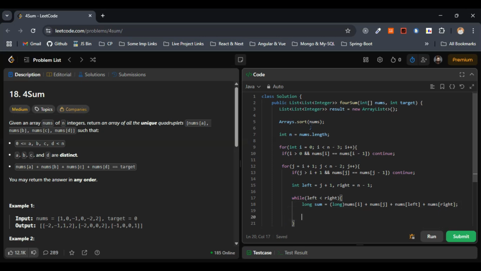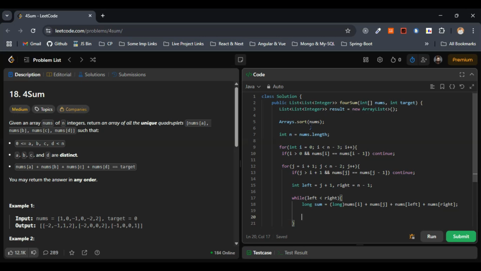The next step here is let's make use of the simple if condition. There are three conditions, similar to the three sum. Here also we have only three conditions that we have to concentrate on.